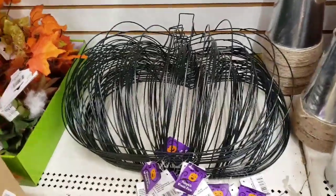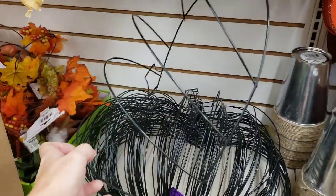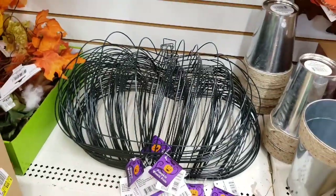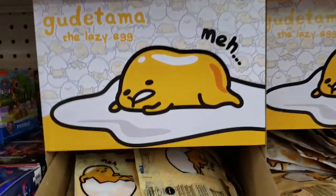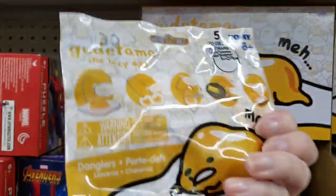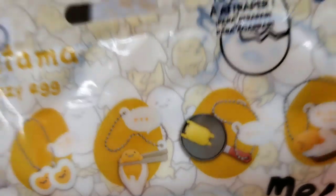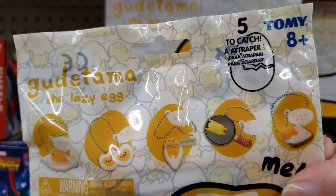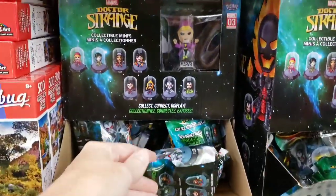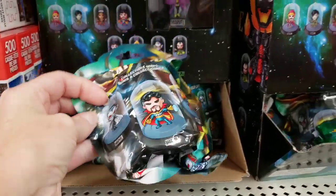The very first thing I'm going to show you is this wire pumpkin. I'm already working on a DIY and I just bought it two hours ago, so can't wait to show you. Look at these grab bags — if you go to Hot Topic or any of those kind of stores, these are about six to eight dollars and you can find them at the Dollar Tree for a dollar. They also had these, and these are by Marvel, so you can't go wrong with those.